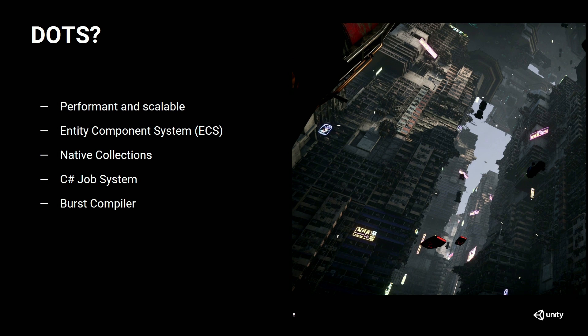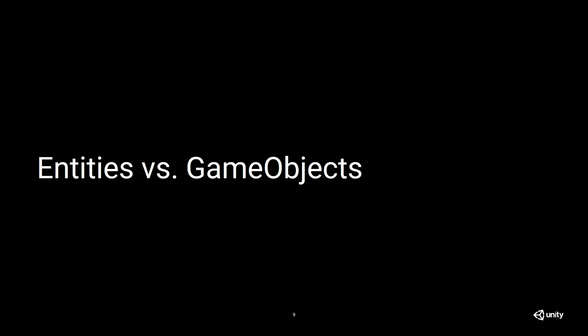I just gave the 30-second definition of all of these things. We actually have multiple hour-long talks on each of these features available on YouTube if you want to learn more. One of the questions we encounter is how do we work between this entity representation of our world and game objects? In the context of a game object, every game object in Unity has to have a transform component representing position, rotation, and scale — even things like your game manager or your UI. Moving into the world of entities, we can choose and define exactly what data we want to record and manipulate, which allows us to gain a much more granular level of control and achieve really significant gains in performance.